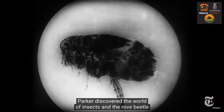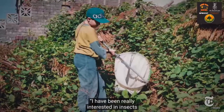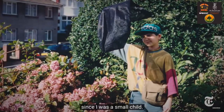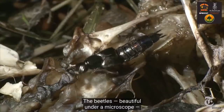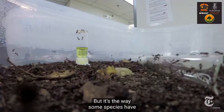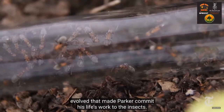Parker discovered the world of insects and the Rove Beetle at a very young age. I have been really interested in insects since I was a small child. All of the rest of the world fell away, and it was just me and insects. The beetles, beautiful under a microscope, are common in Wales where he grew up. But it's the way some species have evolved that made Parker commit his life's work to the insects.